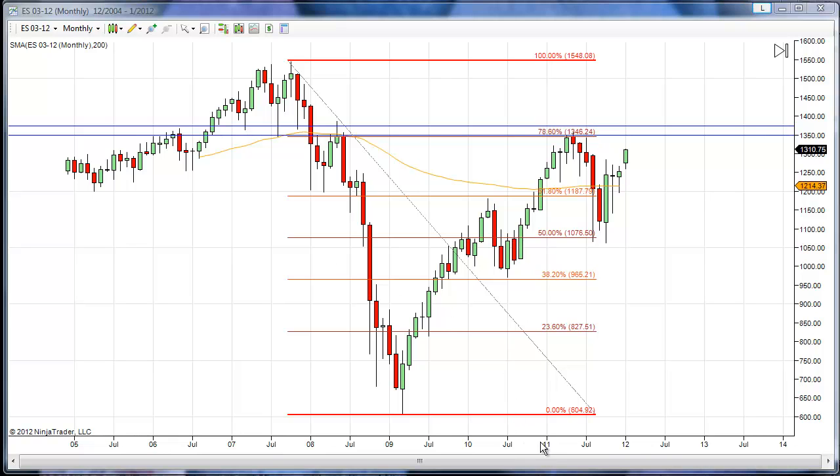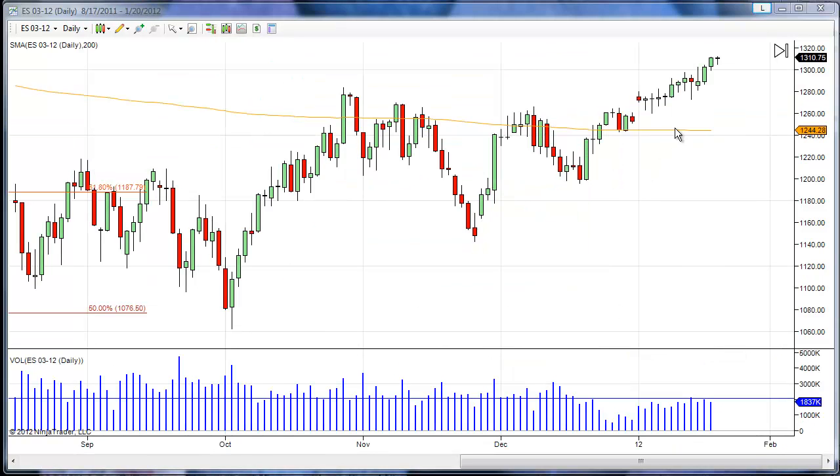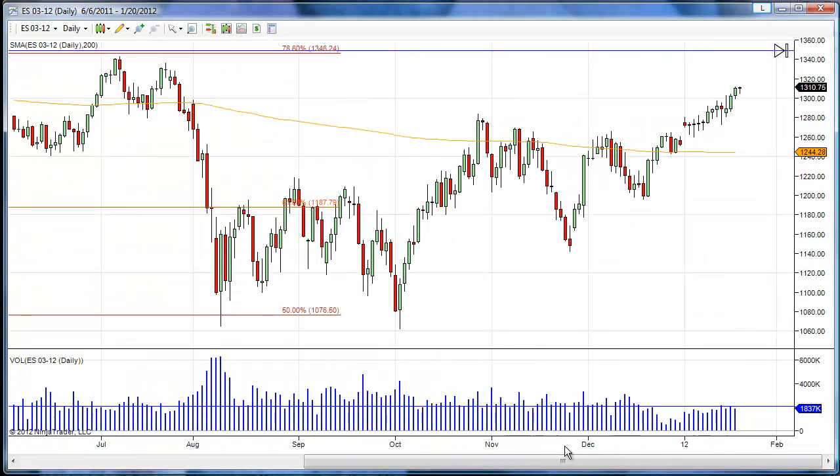Now on a monthly basis, we can note that in 09 we had the bounce move higher. In 10 we had a little move down in January, and we bounced in February. And in 11 we had a nice run the first 5 months of the year. So now we're in January again, and this looks strong for the most part. The only caveat being the volume is a little bit lower than the preceding, so we just need to keep an eye on volume and see how this transpires going into the end of January and February.